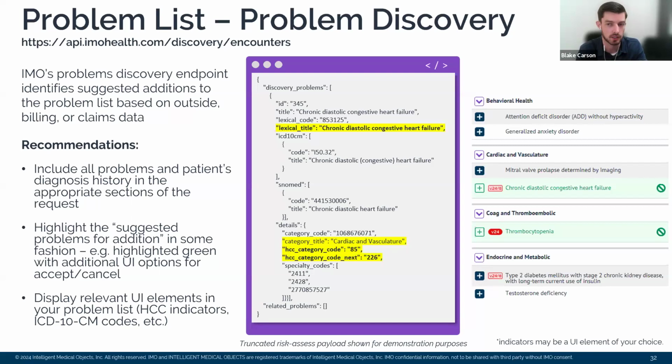But how we've decided to display it in some of our own internal applications is through highlighting it in a green manner so that it is clear to the provider or the end user that, hey, this does not exist today on the problem list, but it likely should. And again, we can feed the exact same types of HCC category codes and category indicators through this output to actually display that information to the end user effectively. But realistically, it's just the provider accepts or rejects that suggested addition to the patient record.